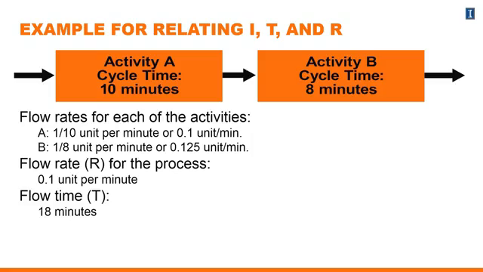It's an imbalanced system. Activity A takes more time, so activity A is obviously going to be busy all the time — there's going to be one unit of inventory in activity A 100% of the time. But for every ten minutes, activity B is going to be idle for two minutes, starving for material to come from A. Starting the process at 9am, activity A passes something to activity B at 9:10, activity B finishes at 9:18 and has to wait until 9:20 to get the second unit. So for every ten minutes, activity B is waiting for two minutes.